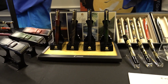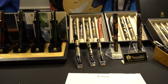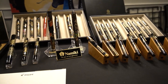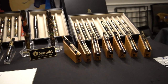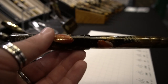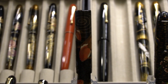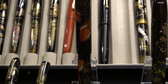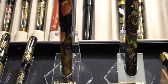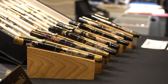We obviously needed to stop at the Pilot booth, because it's definitely a standout in every show it's at. It's probably going to be the pens that I never own, pens like the Pilot Namiki Emperor and the Yukari pens. For anyone who doesn't know, these pens are incredibly expensive. They're very much functional works of art, but I would never actually write with them if I owned them. They can take up to 6 months to produce, and there's even a waiting list for them. They're gorgeous pens from beginning to end.